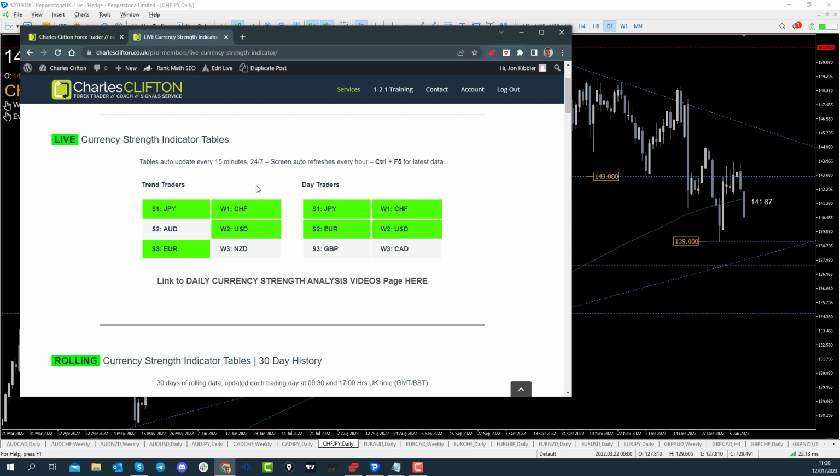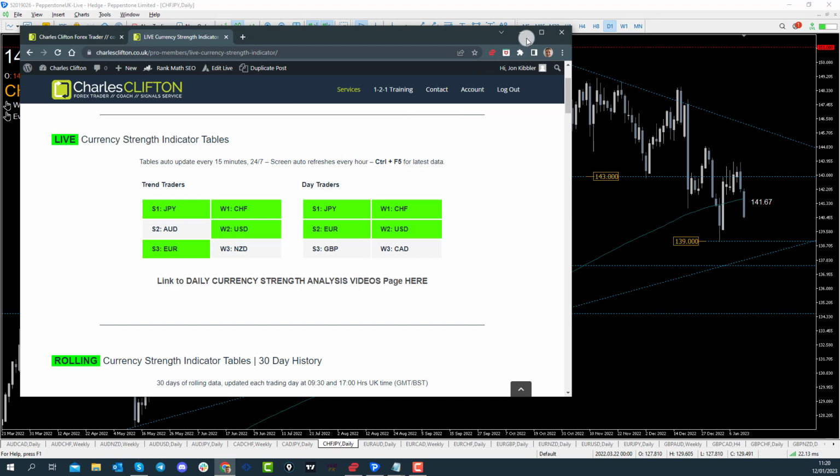So, where am I going to be focusing my attention today? Well, Swiss yen tops the tables. That's where I'm going to be looking at first. You could also take a look at dollar yen potentially. You could also look at euro Swiss and euro dollar for trading opportunities today. What I would say is we do have CPI data out in the US, so be careful with the US dollar going into this afternoon.